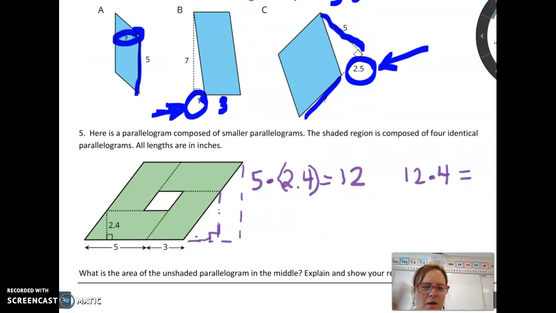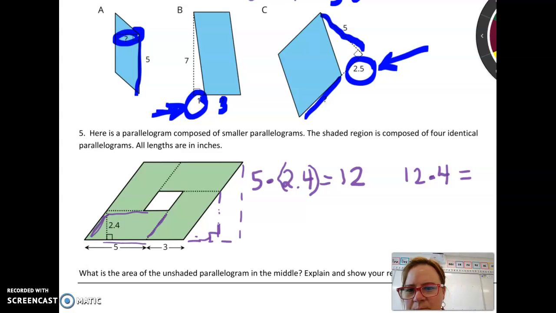Okay, and the last one. Oh my gosh, I think this problem is so fun, you guys. Okay, so in this problem, you have a large parallelogram composed of smaller parallelograms, and I hope that you took some time to really think about this. Even if you weren't able to solve it totally, I hope you gave yourself some good practice and perseverance trying to get there. In this one, we have these 4 parallelograms, and I just want to highlight this one right here because it has everything we need to get started.